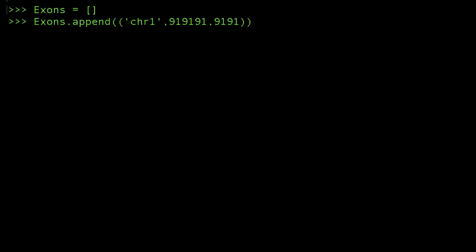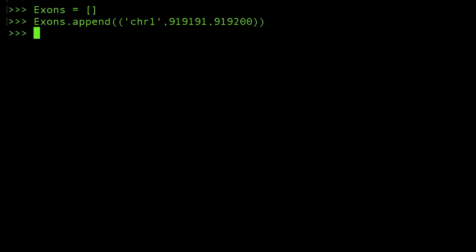For example, I might want to define something that's a list of exons. And maybe I want to append to it a tuple that has the chromosome number, then a start position, just some random position here, and then some other end position.